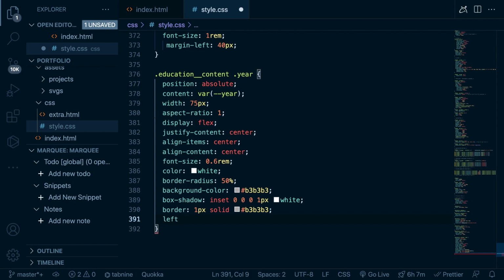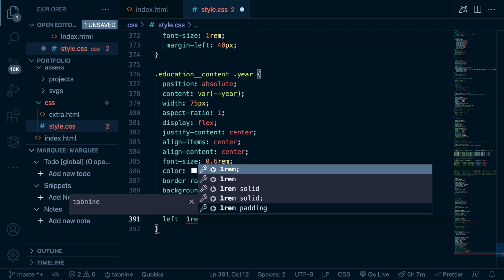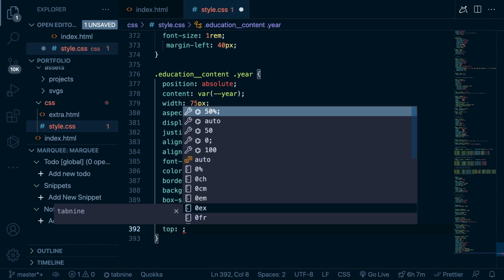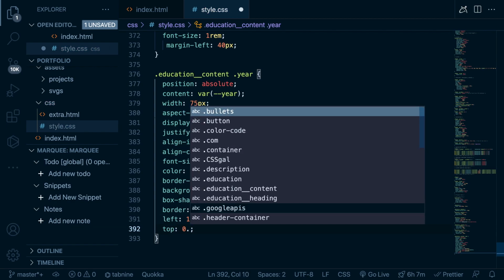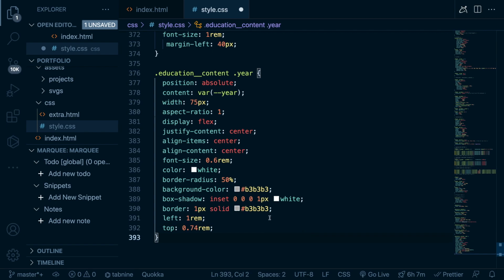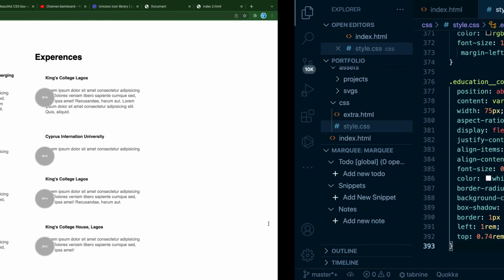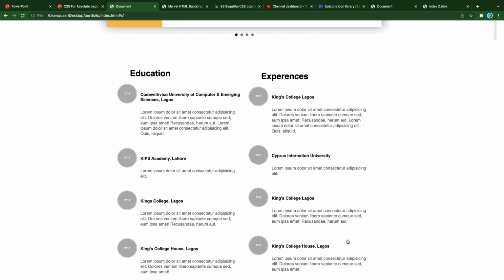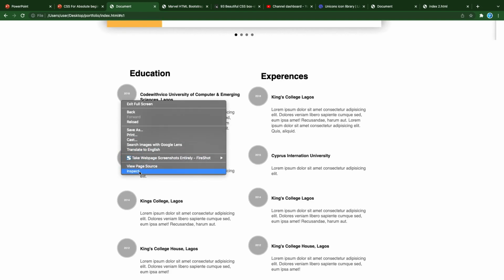Give the left one red. Let's add some more. And top 0.74. Okay, now it's looking better. Let's see this. Okay, so inspect my elements.